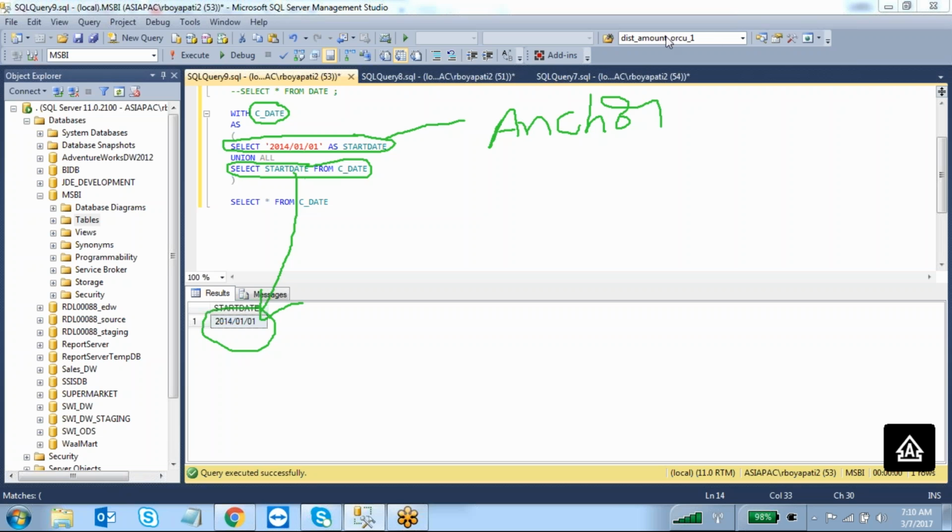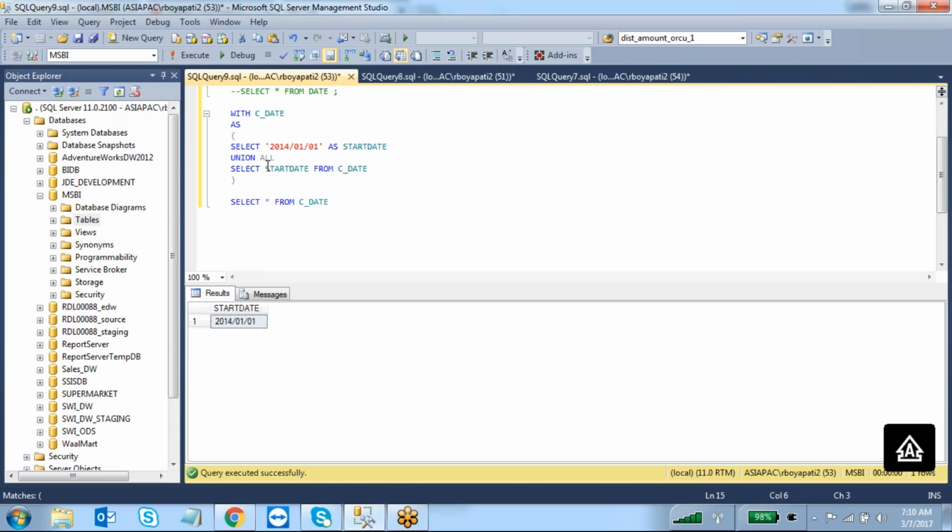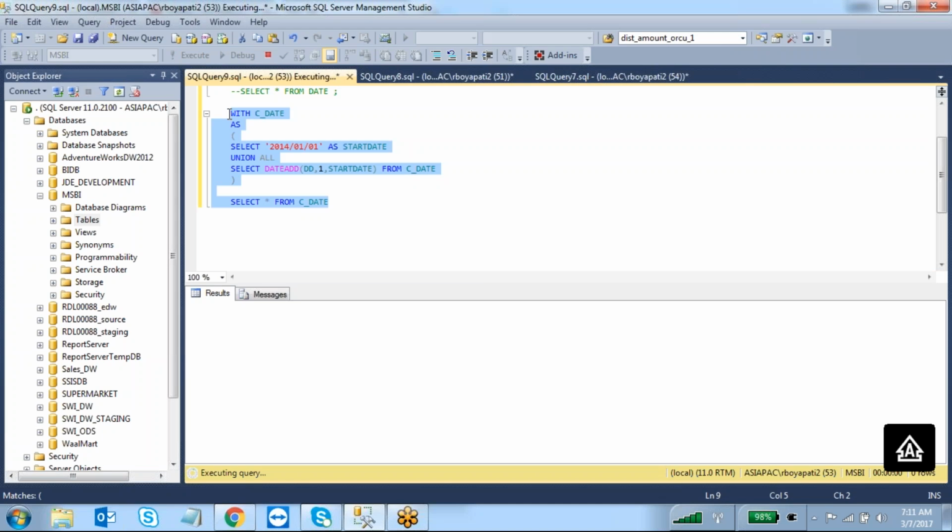So if you want to generate the second date, I want to use date add dd comma 1 day for the start date. What result will come over here?